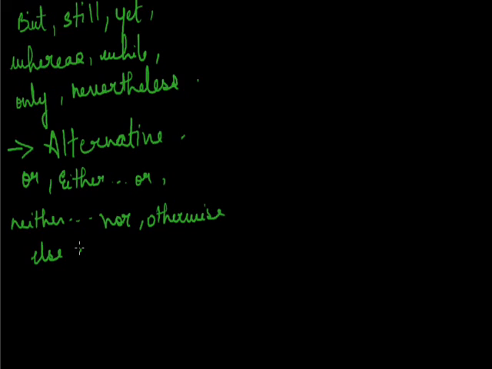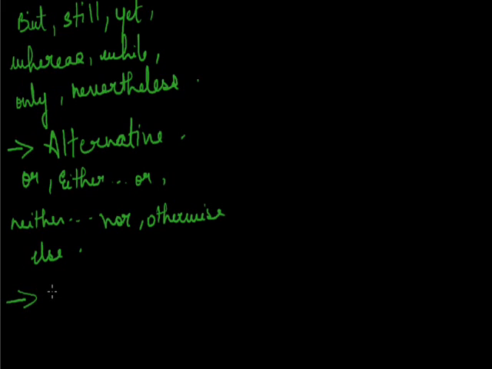Example: you can come personally or you can send your representative. So the option has been given, the choice has been given. We need some proof of your identity. Show us either your driving license or your voter ID card. So again the option is given, the person can show either of them, the driving license or the voter ID. The stranger neither looked at anyone nor uttered a word. We must start early, otherwise we will not be able to reach Ooty before sunset. Now giving the example of else: you have to accept all these conditions, else you will not get the contract.